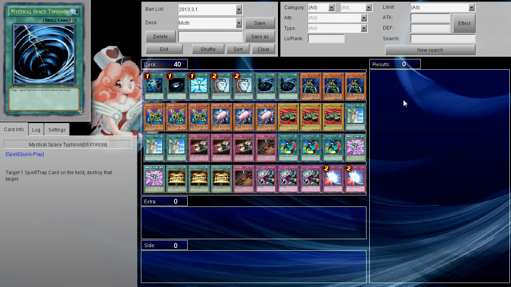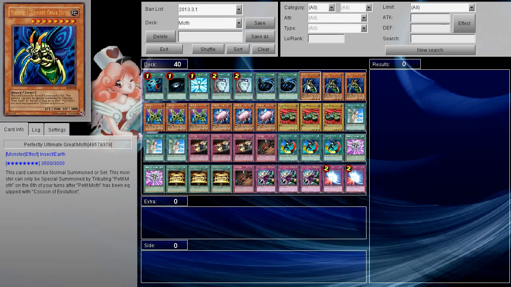Now this one was on the Perfectly Ultimate Great Moth, which is a card that doesn't see any play and will probably never see any play in the meta, unless they make some card saying if you control this card, you automatically win the entire match. Even if it had that effect, it would still be a card that people would think twice about running because it's very difficult to actually pull off, especially in today's meta. But anyways, it was just more for a fun deck and just to see how it would play. And man, this deck is definitely slow.